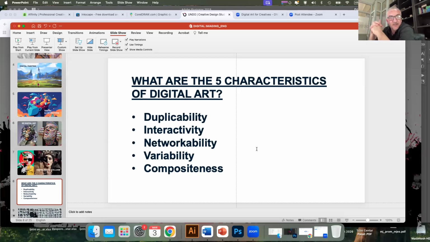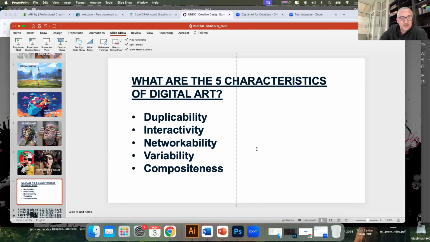The other one is interactivity. We can interact and participate in that artwork. I hope you have visited some modern art galleries and museums, and you have experienced that way of interactivity.